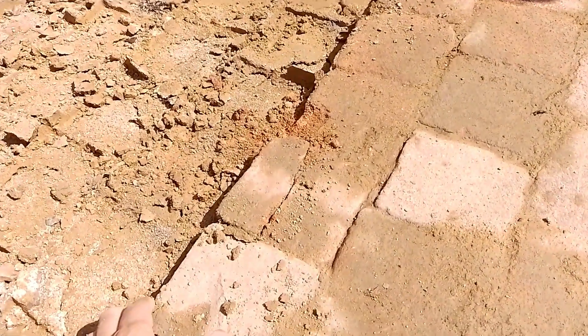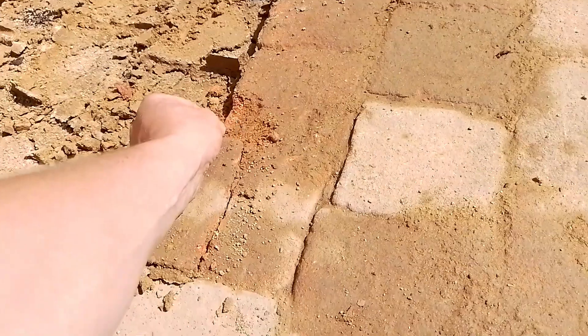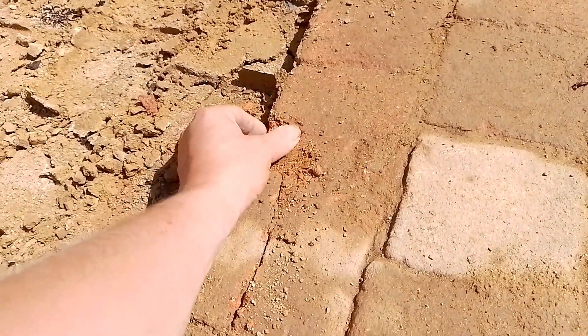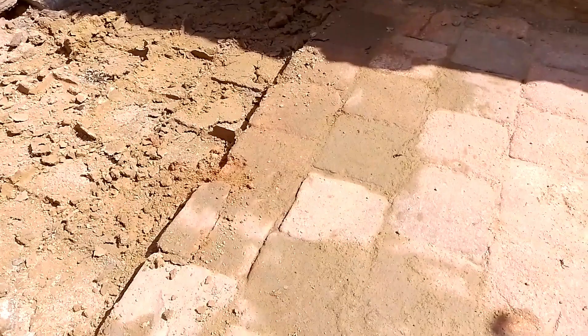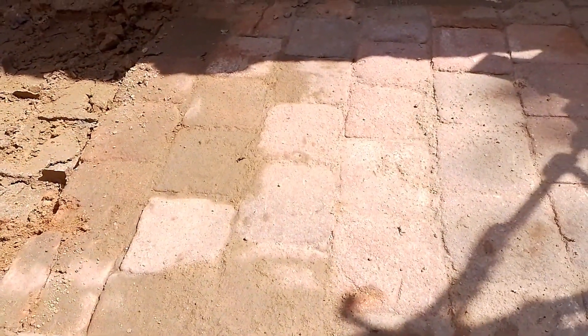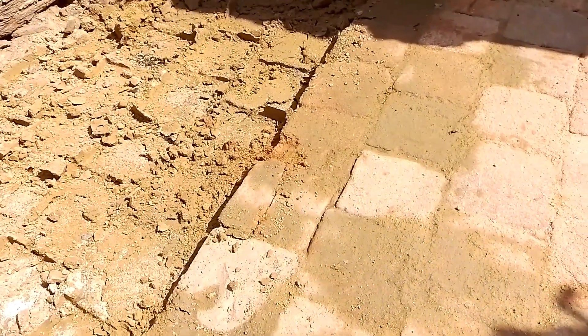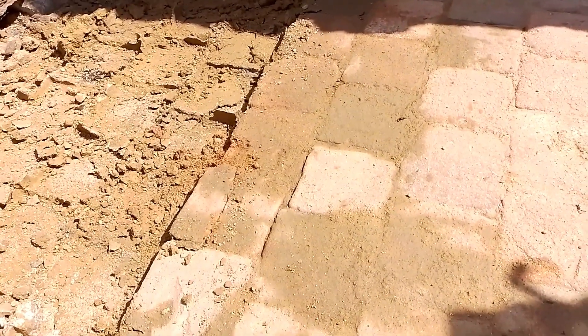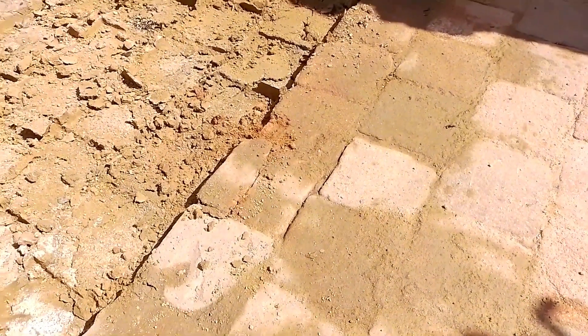I've been lifting up the floor and some of the tiles are in pretty good condition, and some aren't — the surface just crumbles away under your fingers. This one cracked. We were planning on reusing this floor as the floor of the toilet extension. Hopefully we still can, but we might have to find the odd tile from elsewhere. We might be able to cut down a roof tile or something like that and disguise it.